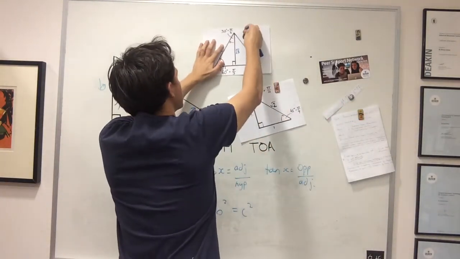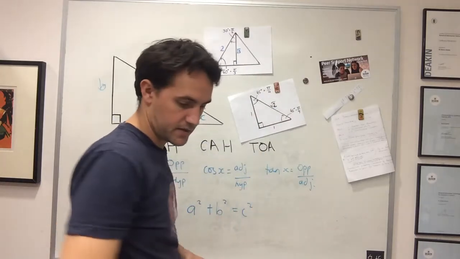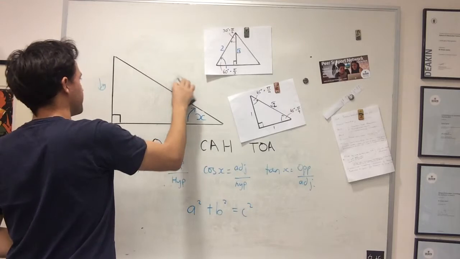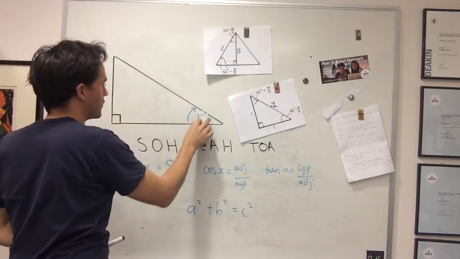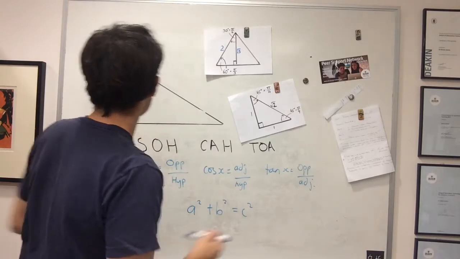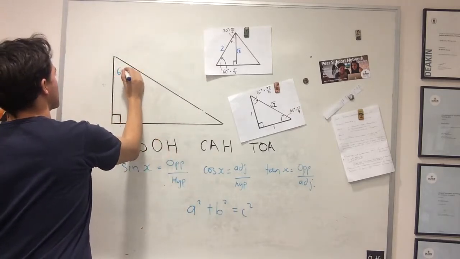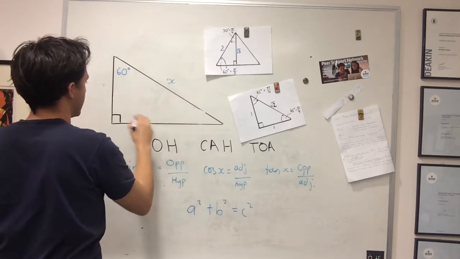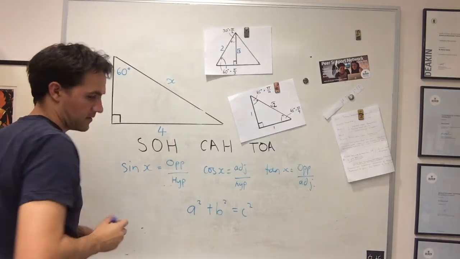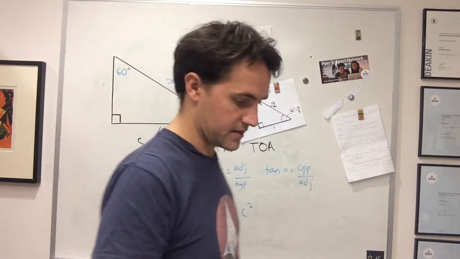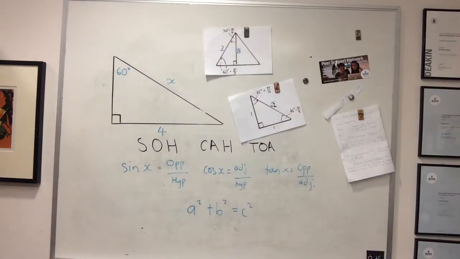So how do we use this to solve questions like that given in the study guide? I'll just do one, and then we'll think about it. So if we are told, for instance, that this is 60 degrees, and this is x, and say this is 4, something like this. I think there's a question of that type in the study guide. Let's get that ready.